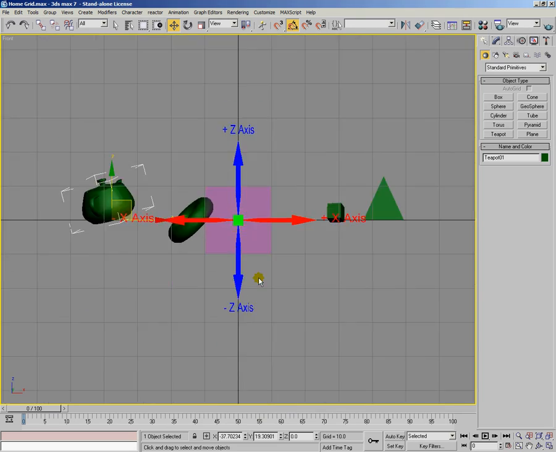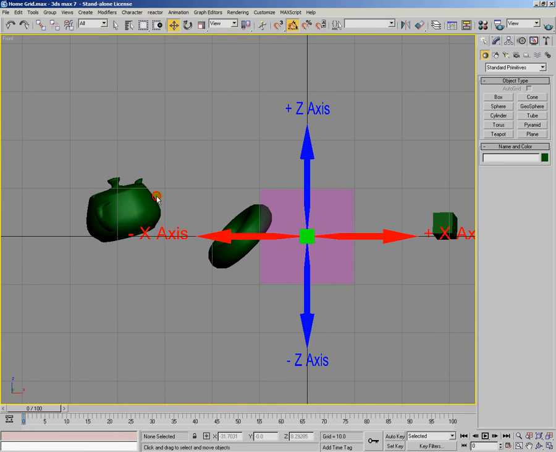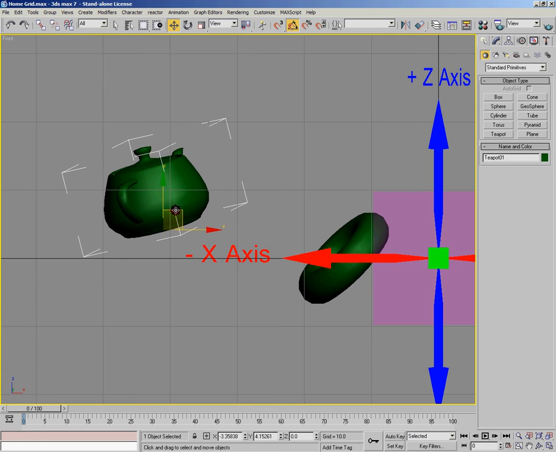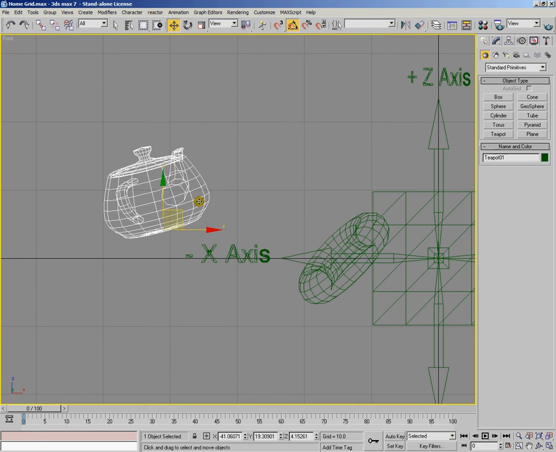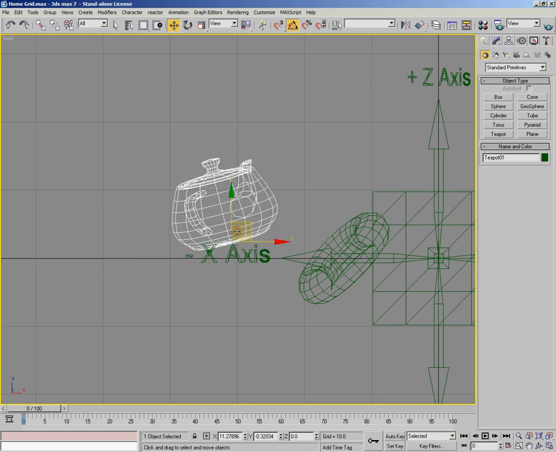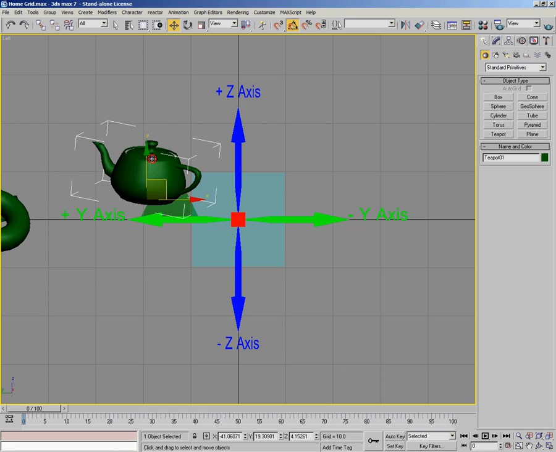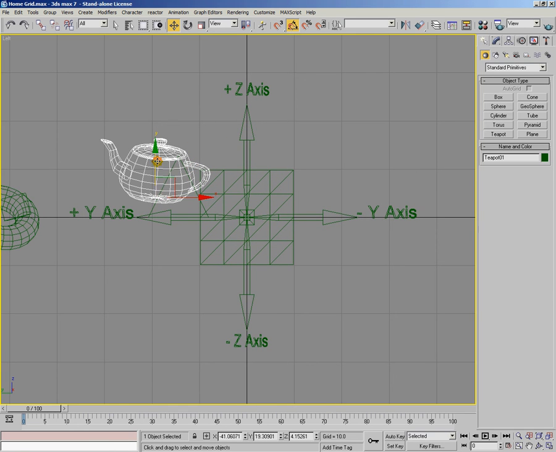If I change to a front view and we look at this teapot, you can see now that it's changed. And if I just move this up here so you can see it a little bit more clearly, you can see that Y is now vertical. As I said earlier, Y is aligned vertically, X is left to right. So if we move this around here, you can see we're moving in the XY axis, and we're in the front viewport here. If I change it to the left viewport and select this object, you can still see that we're still looking along X and Y.